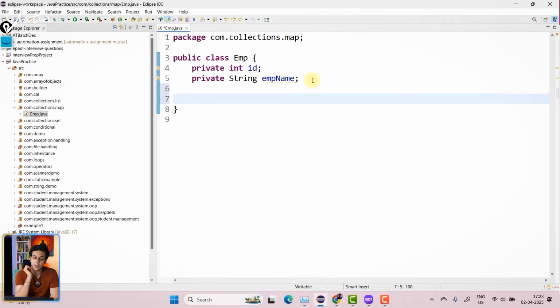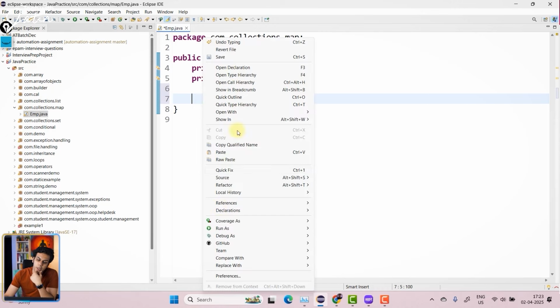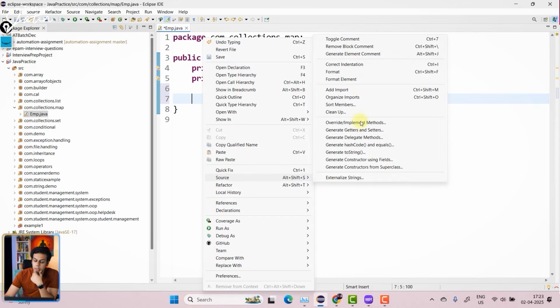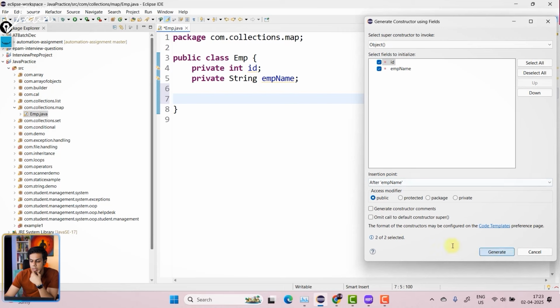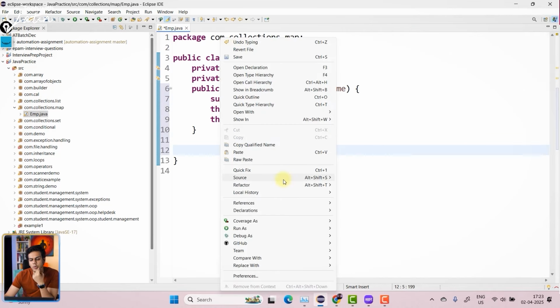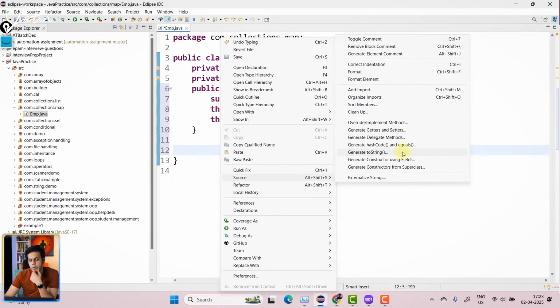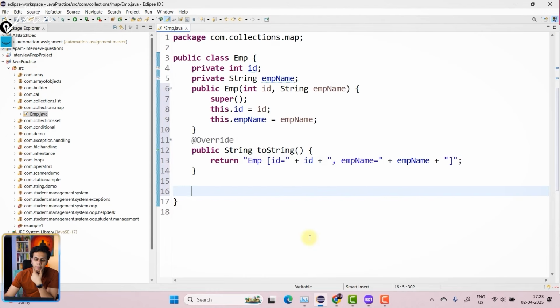The next thing that we are supposed to do is we have to initialize the instance variables. Variable initialization or instance variable initialization is going to happen inside which component? Yes, inside your constructor. So just right click over here, go to source, generate a constructor using the fields, generate it, and just to add a one-line description, I'm going to introduce the toString method.